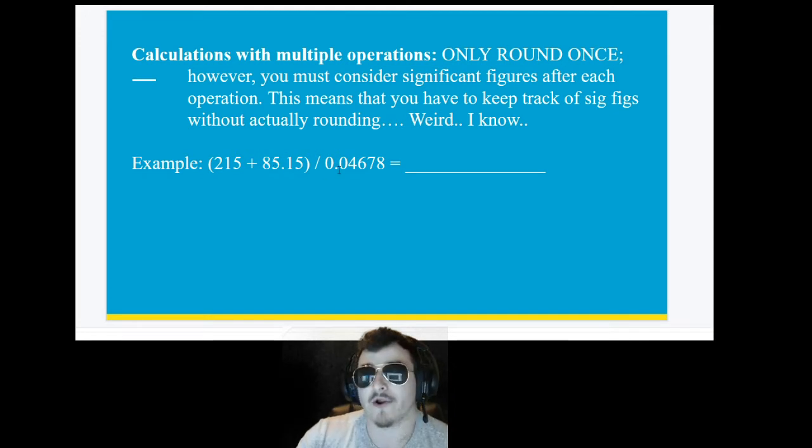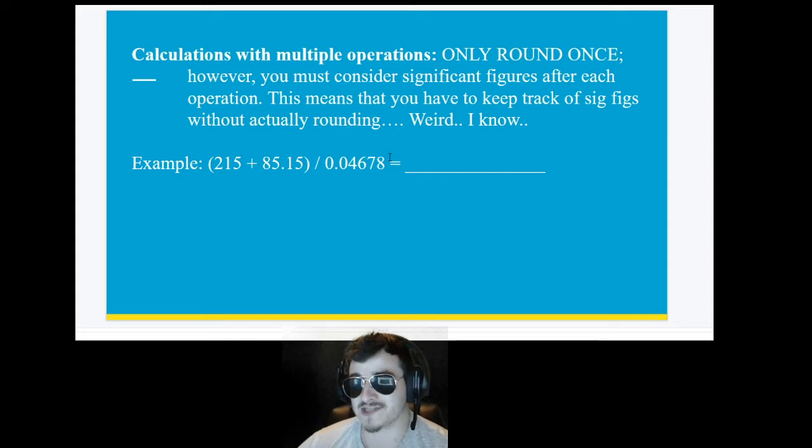And we are going to have 3 sig figs here divided by 1, 2, 3, 4 sig figs, which means our answer will only have 3 sig figs. And what we're going to show you on the board is that if we round after the first step, we're going to get different answers in the end. And that could cause issues in the real world, not to mention assignments.